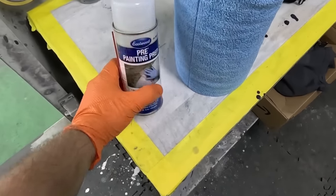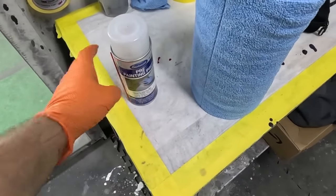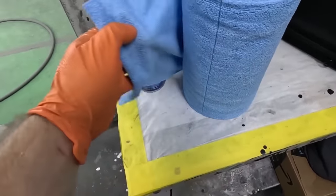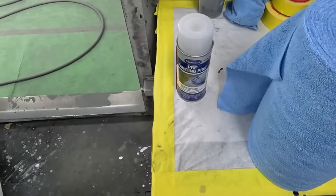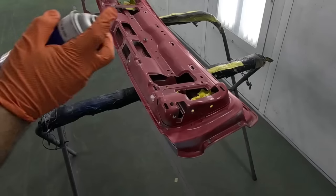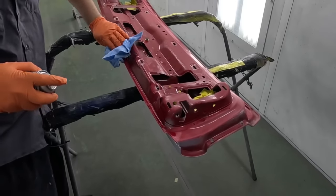Now, to get everything clean, I'm gonna be using a pre-painting prep. It's basically a solvent cleaner, and I really like these paper towel microfibers because they tear off easily. You can see how they're completely perforated, so they just tear right off, and so it's a clean, nice, absorbent microfiber towel. So basically, the process is very easy. You just spray and you wipe it off.